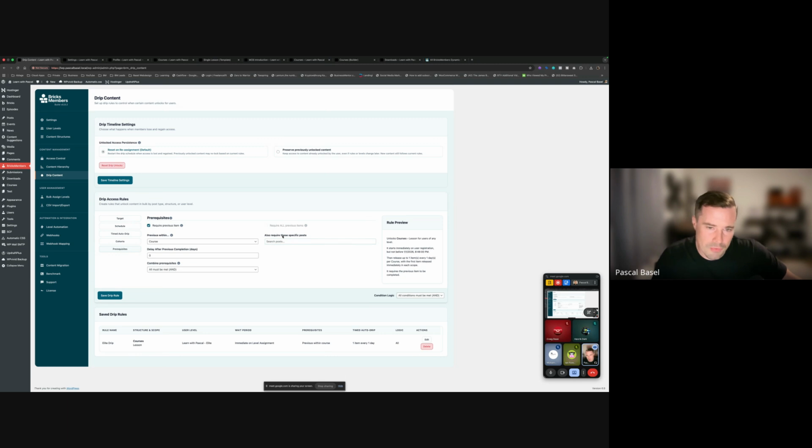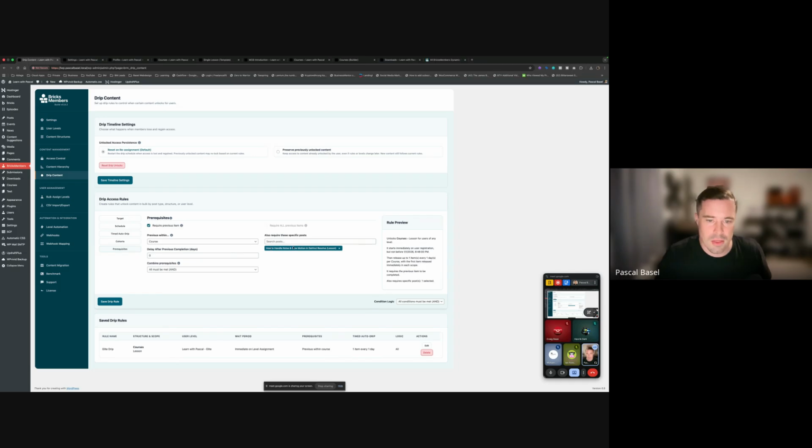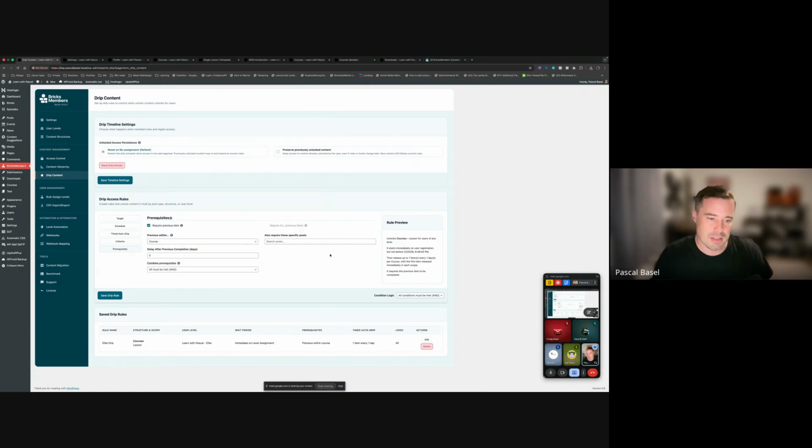And what's also quite powerful is require these specific posts. So now, for example, here I could use a completely different lesson that has nothing to do with the current course or so, and tell it that that also has to be completed. Most of the time you probably won't really use that, but in case you have it sometimes that a certain lesson is important for a user or a student to understand something in another lesson, then you can select that here and you ensure that he completed the lesson before as well.